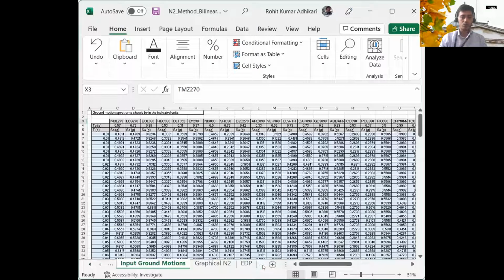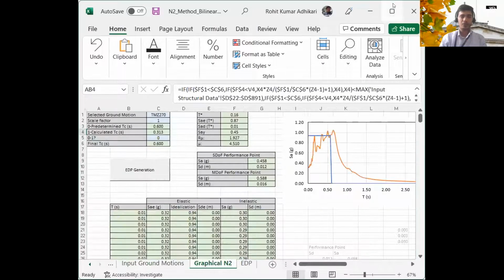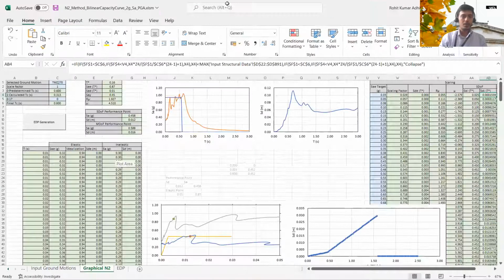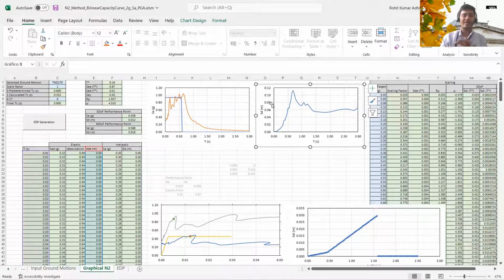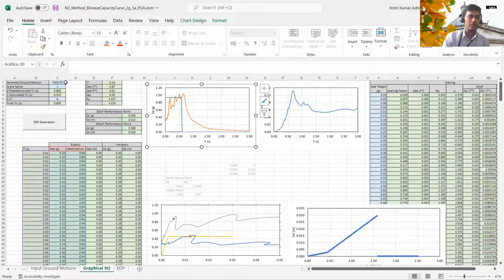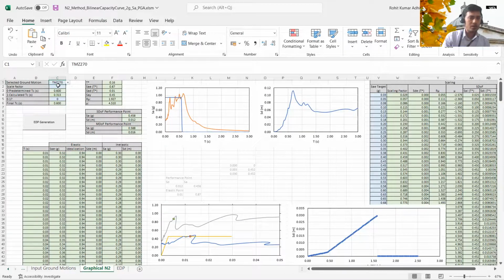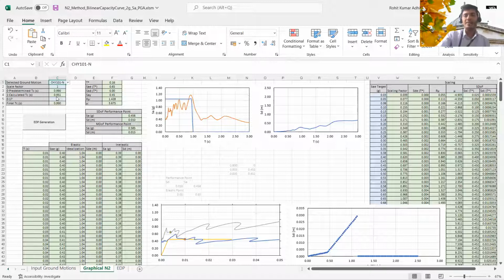Now if you go to the next sheet, graphical N2, these graphics are for our visualization, and they are not affecting any particular results in our analysis. Again, you can change things in the blue cell. For example, from this drop-down menu you can select any ground motion and see how the result changes for different ground motions.